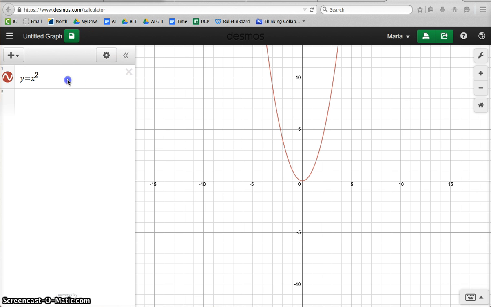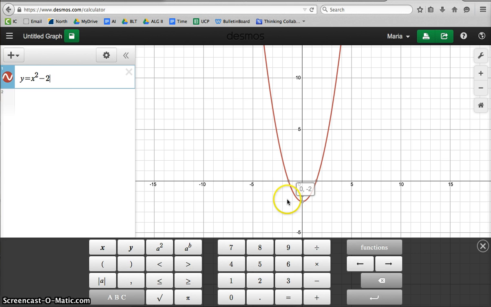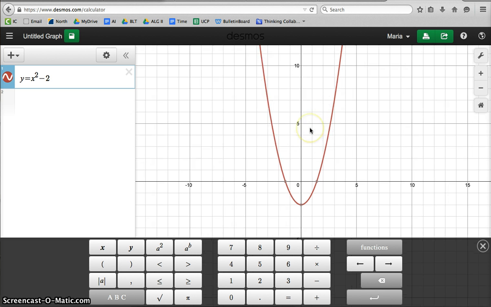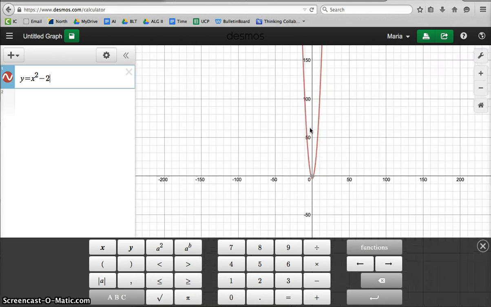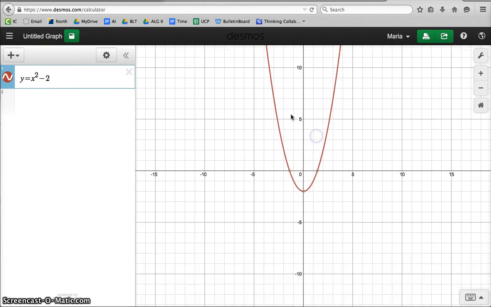So your graph, here I have typed in y equals x squared. Down here with my keyboard, remember with your graph you can add anything to it or subtract. If I subtract 2, I'm going to move my graph down 2. All of those rules still apply. The purpose of this video is to show you how to put some constraints on it. So if I zoom out on this graph, you see that this graph goes on forever and ever and ever. Well, let's say I don't want that. What if I only want this graph to show up right here, just there, and then chop off right there?